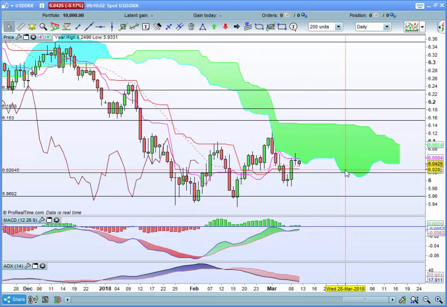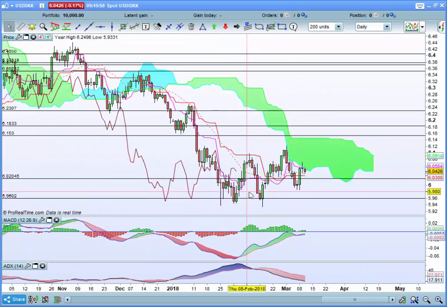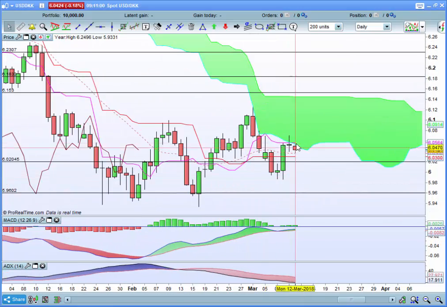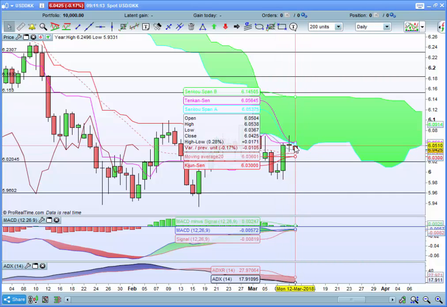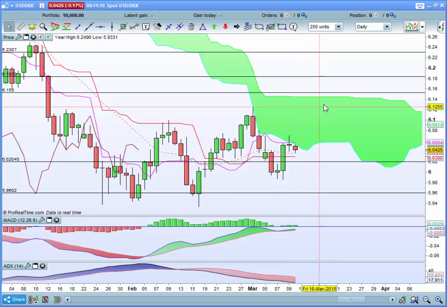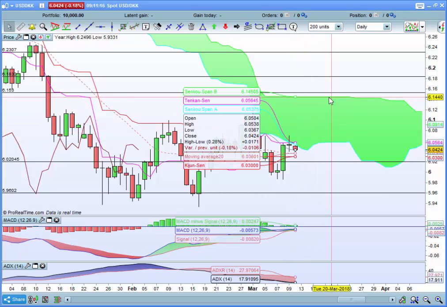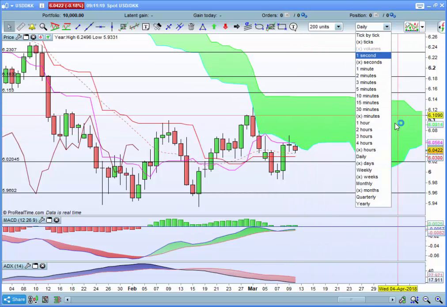US dollar Danish krone also struggling to get past resistance at the bottom end of the cloud. Traded nicely, rebounded nicely from old support levels here, you could see. Now fighting that cloud chart resistance, and if cloud chart resistance holds, it's going to move further down and retest these lows. And if the US dollar Danish krone breaks past that resistance, we're going to go to the top end of the cloud chart resistance there.